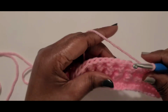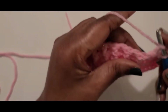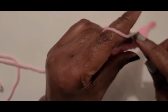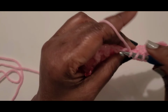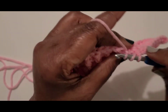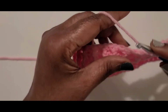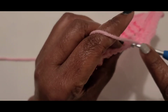Yes, I have 8. Now on the post, you want to do back loop only, half double crochets across on all of the posts. And then when you finish those back loop only, half double crochets, then you want to do back loop only in the 3 remaining single crochets. So I will meet you at the end of this row.